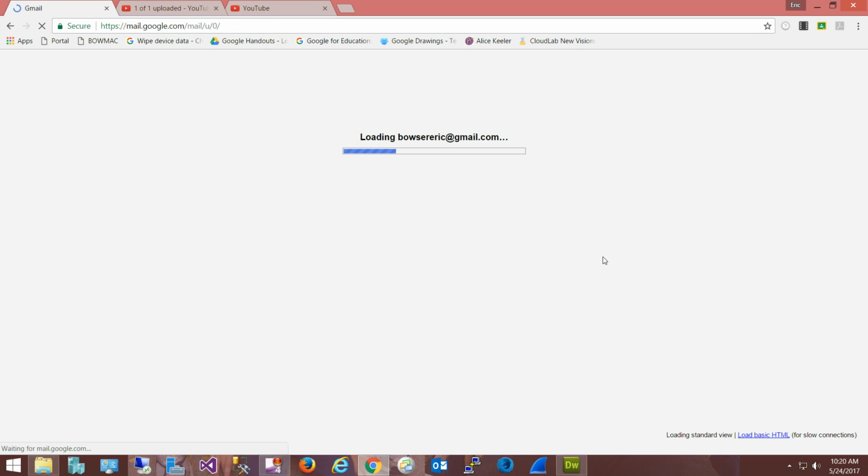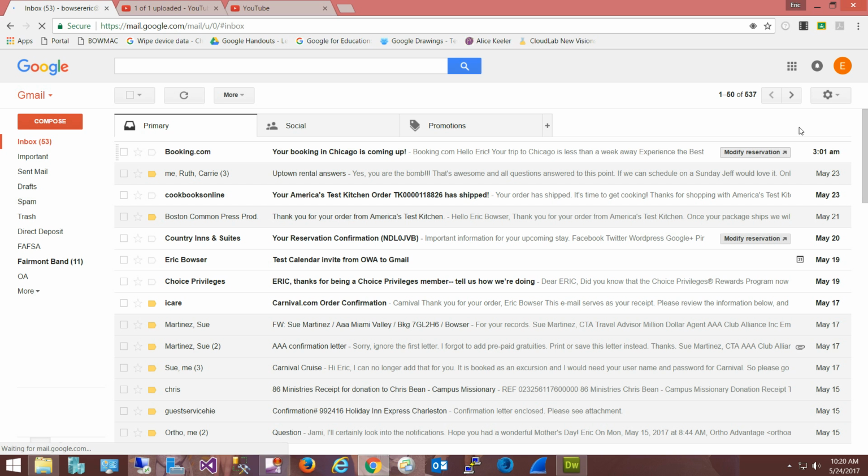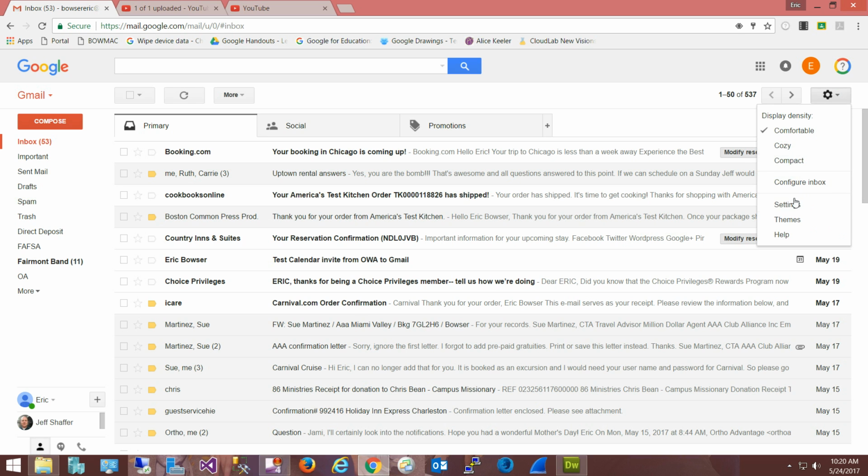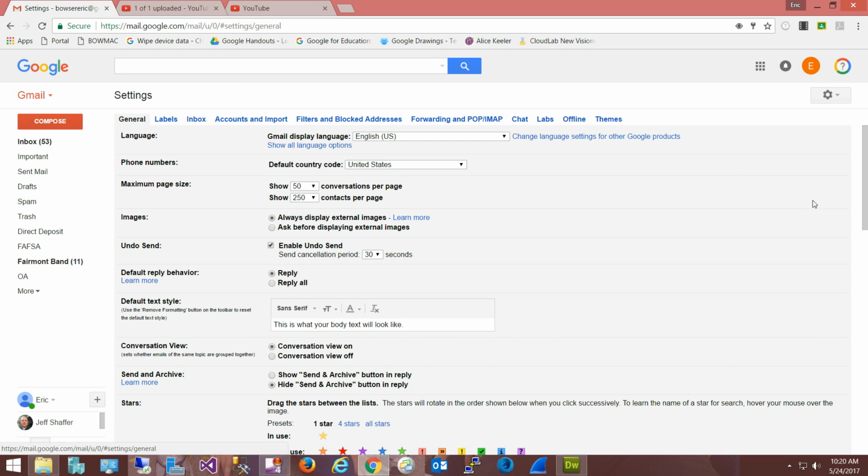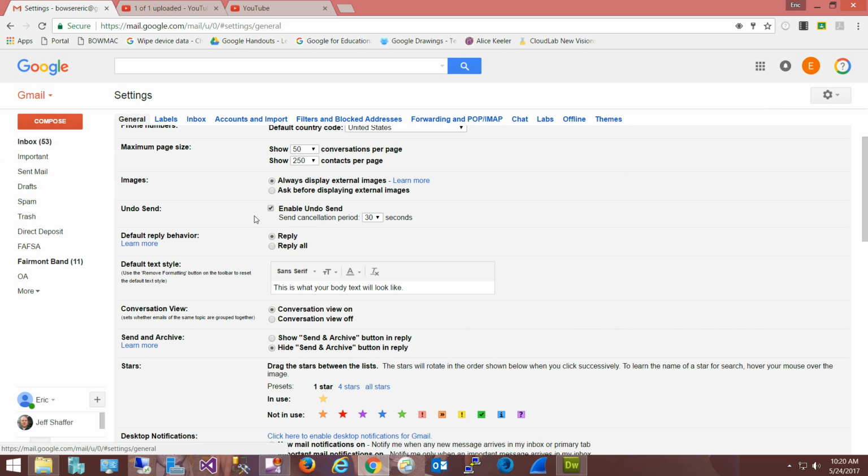I am going to go to the settings icon, the gear, in the upper right hand corner. If you watch the getting logged on to your Gmail and general settings video, I kind of covered what's under this gear. So click on the gear and choose settings. Again, just to show you, by default we are going to have the undo send enabled, so it's already going to be checked when your account is created, and we'll have that set to the maximum, which is 30 seconds. They give you 5, 10, 20, and 30 second options. We'll set it to the maximum.